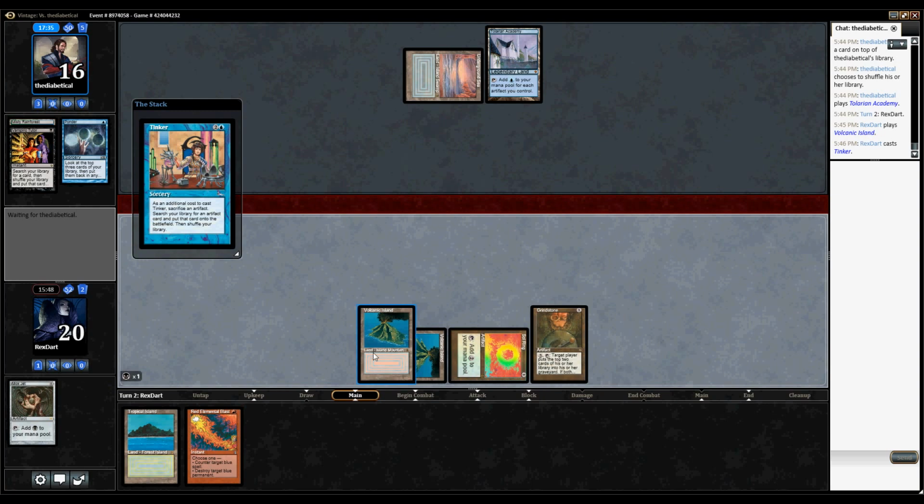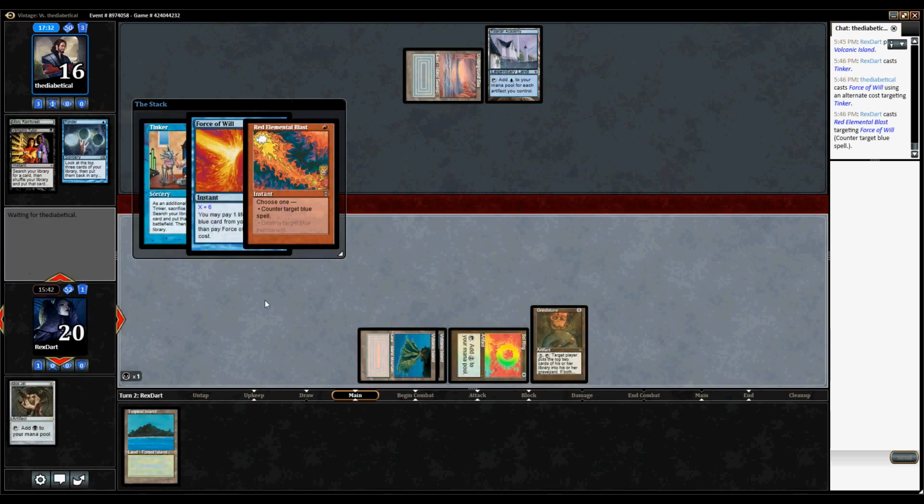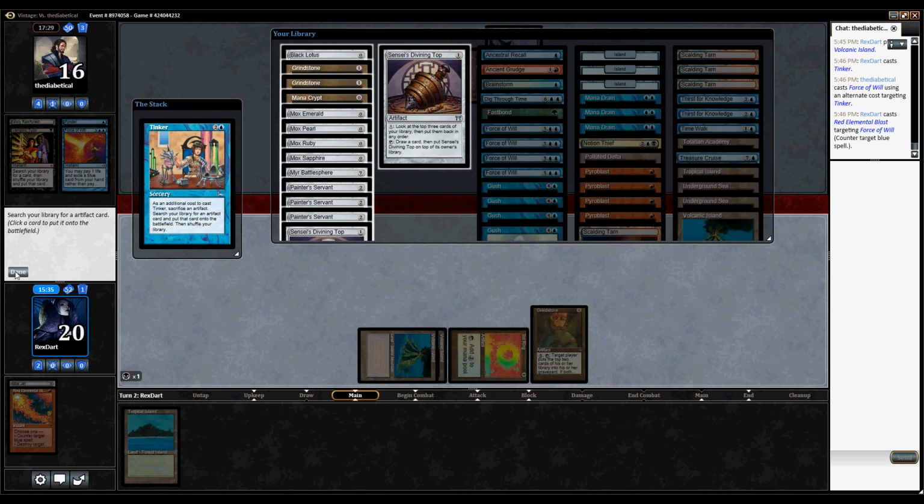Alright, he's going to force. Alright, and then I'm going to Red Blast the force. Alright, so Tinker's good. So the question here is, I could get the Battle Sphere and try to win that way. Now, if he has Hurkyl's Recall, that would be terrible. The alternative is I can get this Painter's Servant, and I have nothing to protect it with. I haven't seen bolts, but if he has a bolt, it would certainly be better to go with Battle Sphere here. If not, then it's obviously better to go for the Painter's Servant.